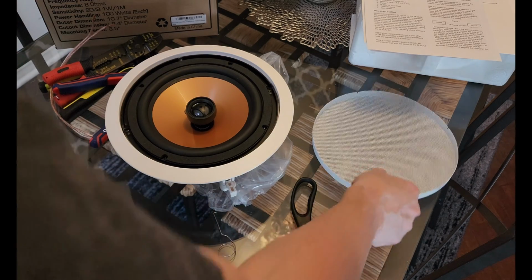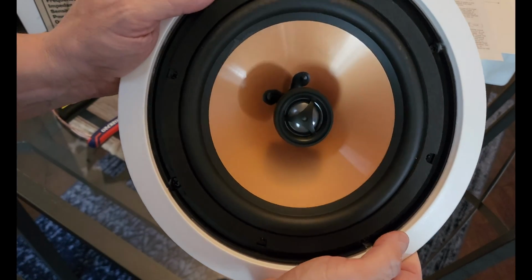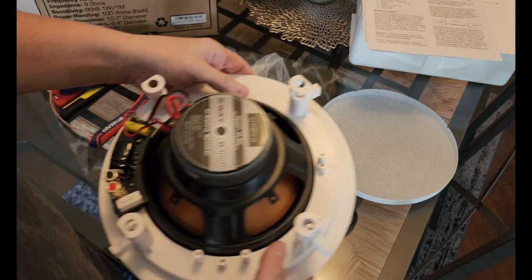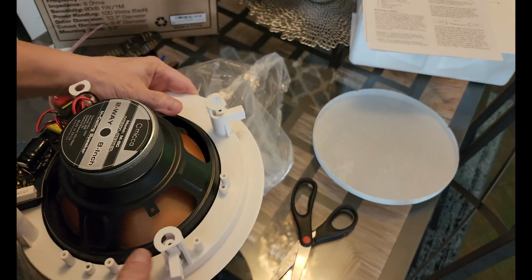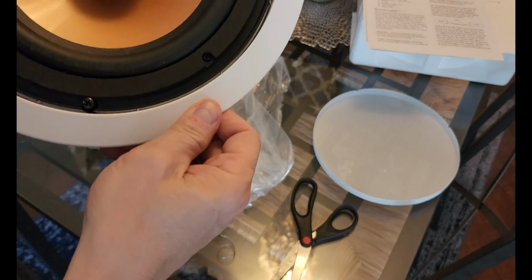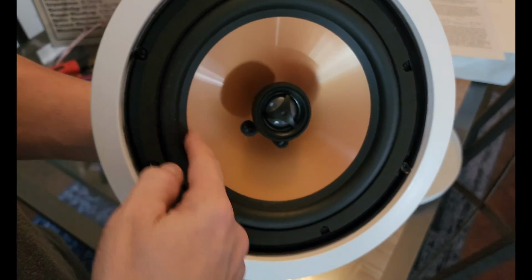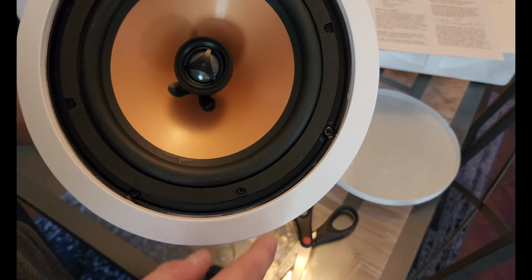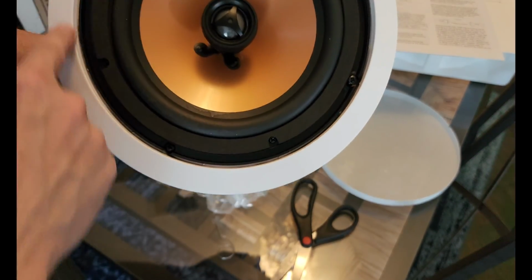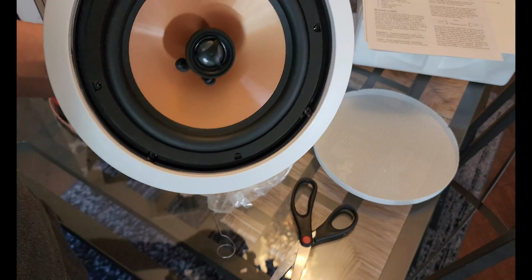Now, take a look. The grill is white. The actual speaker is a gold color, and I think that's deceiving to make it look more expensive than it is. You can see the small magnet here. There's no way this thing's going to do anything amazing. And take note that this is actually not an 8-inch speaker. This is a 6.25, I think, or 6.5 actually. But the rest of it is actually the mount. So you're not getting an 8-inch. You probably have to order a 10-inch to actually get an 8-inch woofer.